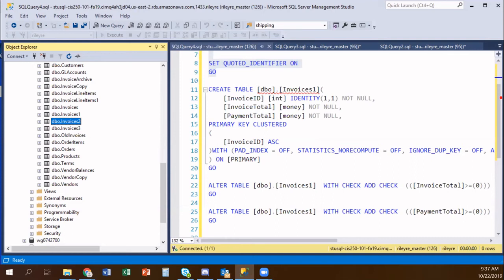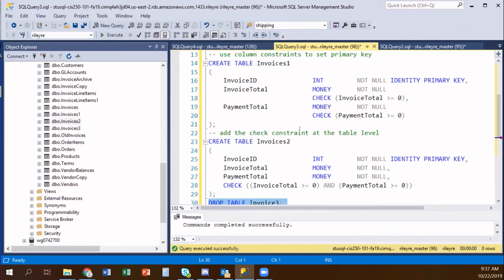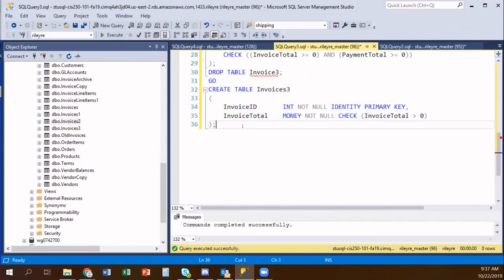We need to do one more so that you guys are ready to work on your databases. Okay, so the last thing we did was create this invoice as 3. Let's try to update that table so that we can see what happens if we violate that check constraint.